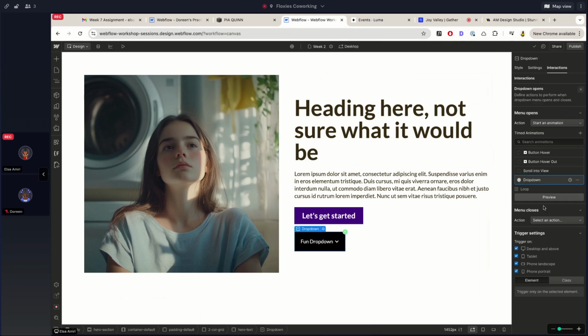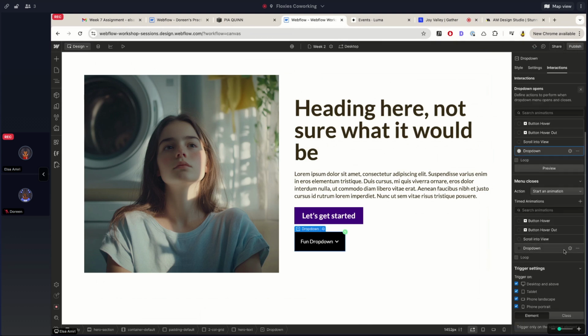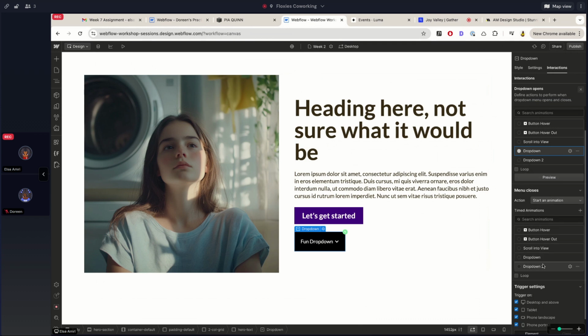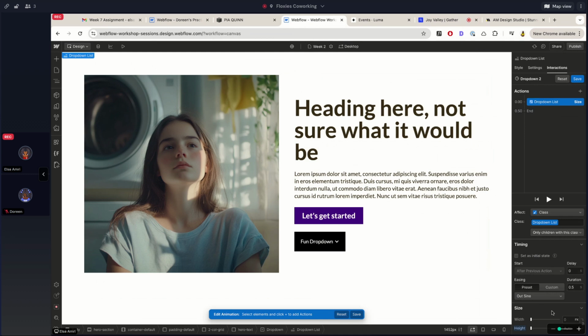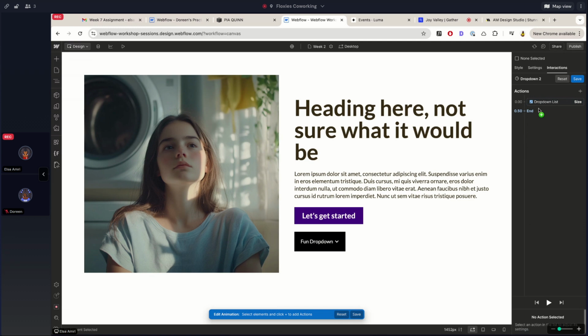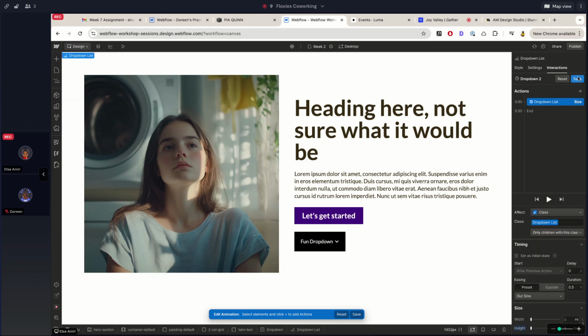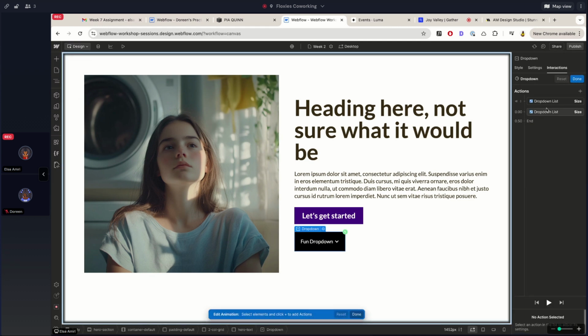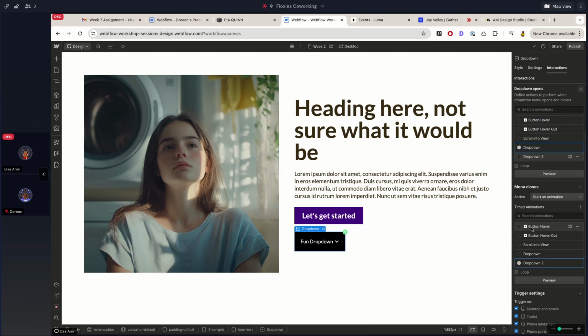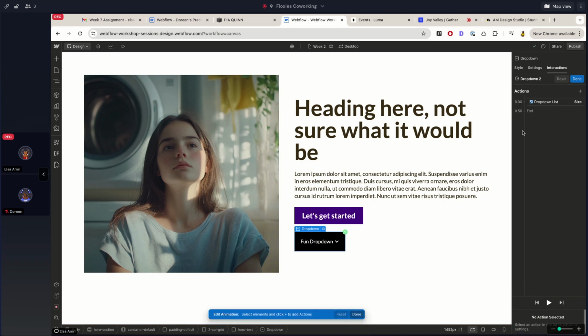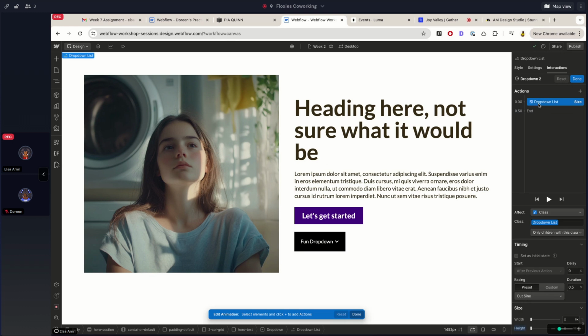So I'm gonna save this and I'm gonna open my menu close animation. And I'm just gonna duplicate this because we're using the same elements. I'm gonna delete this. And essentially what I want is to go from height 0 to 10. Notice that we don't have an initial state here because this is the second animation. We already set our initial state here. So essentially, this is the first animation. It goes from 0 to auto. And then when it's in the state of auto, the initial state is already set by that first animation. So you don't need to then set it again when you're closing it.